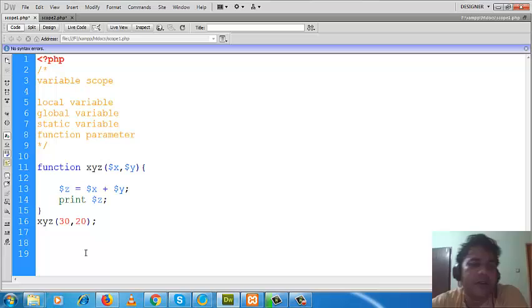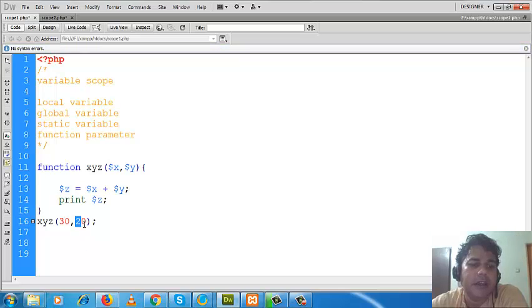Look here, what is happening is that this 30 and 20 are stored inside $x and $y, and they are added, and the result 50 will be stored here, and we are displaying the content of $z using this print method. Now if I change the value that I am sending to the variable, suppose instead of 30 I make it 40, so this 40 will be stored here and the result will in that case be 60.